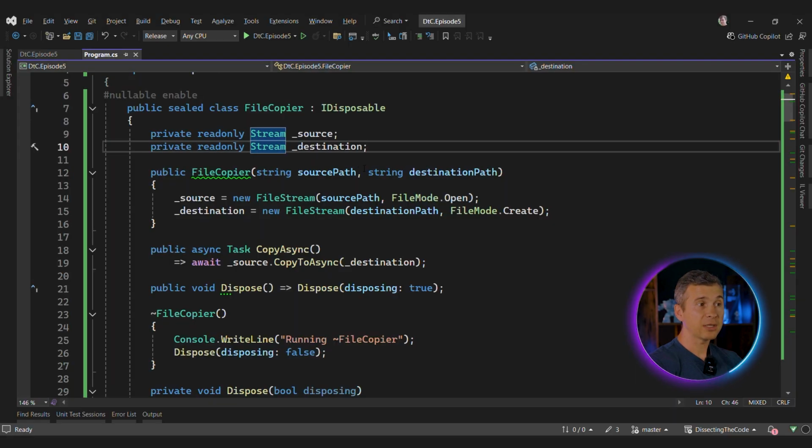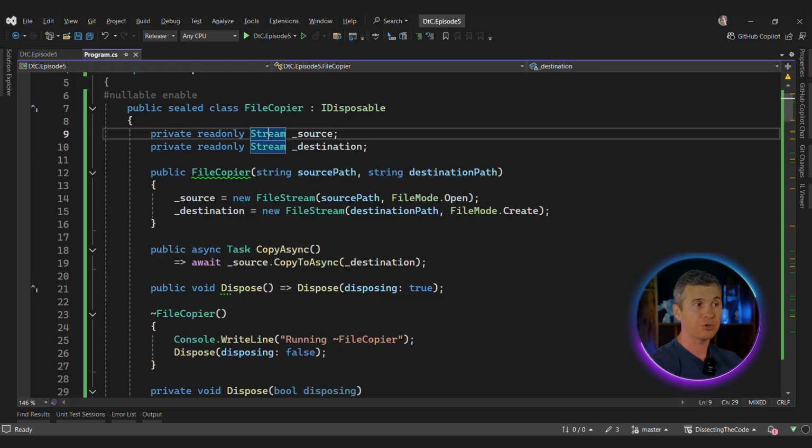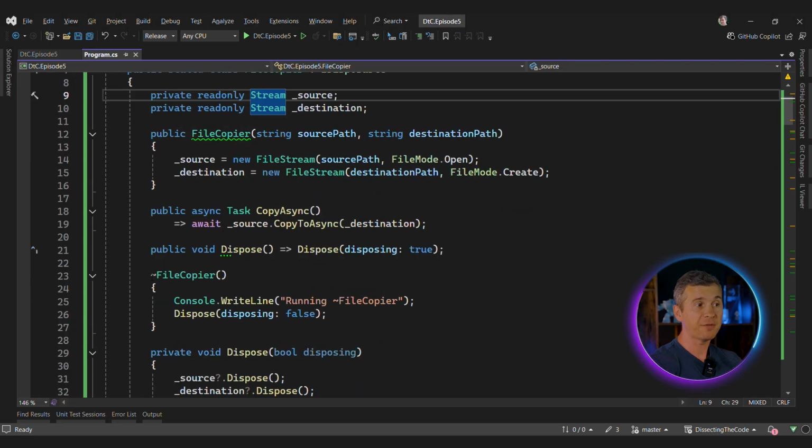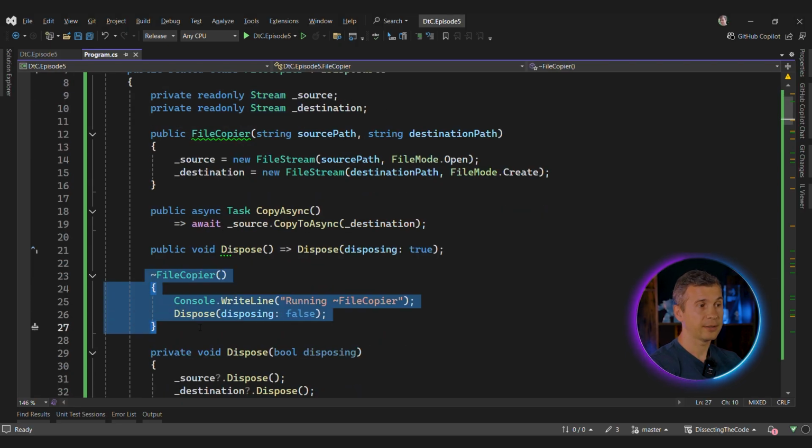But the second aspect is even more important. Let's recap the differences between native and managed resources. A native resource is something like an IntPtr. When you wrap an IntPtr into a class, it becomes a managed resource. And the Stream class is a managed resource, so we should not have the finalizer in the first place.